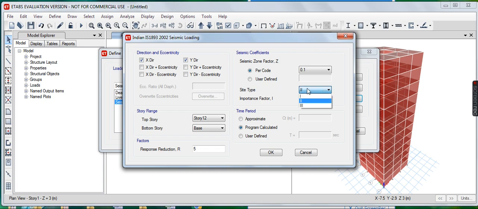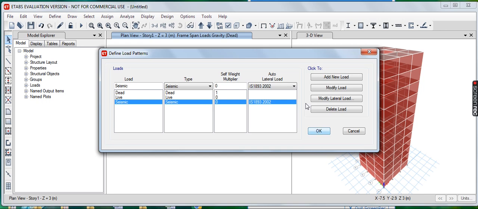So 2 is correct. The importance factor is 1, and the response reduction is 3 for our building, and let the program calculate as it is and click OK.